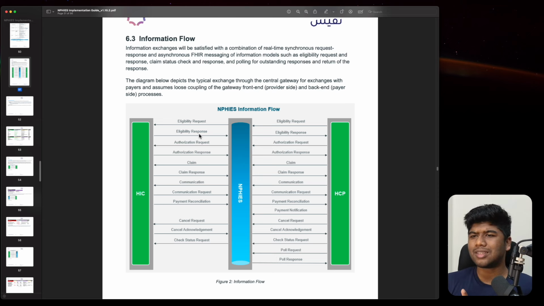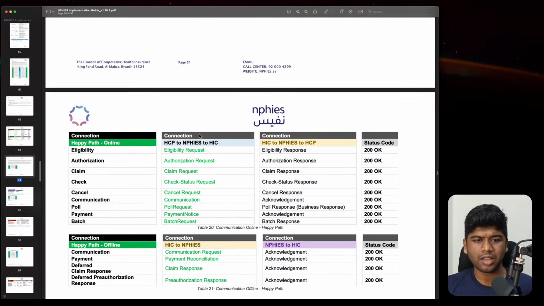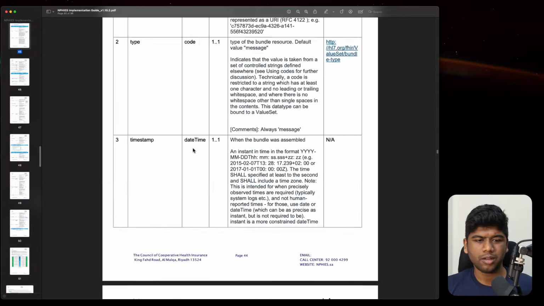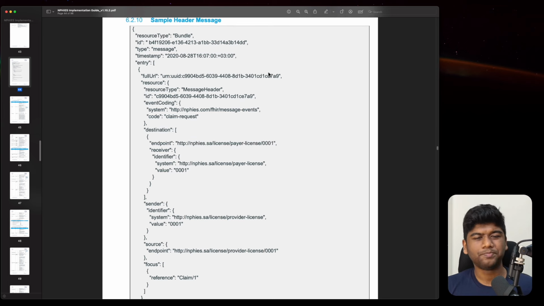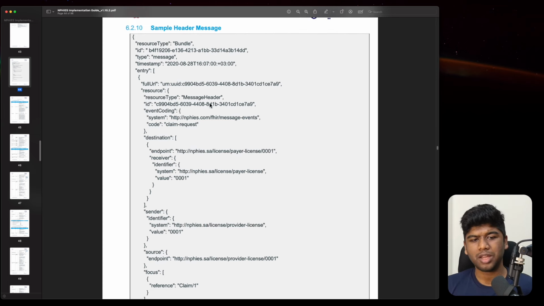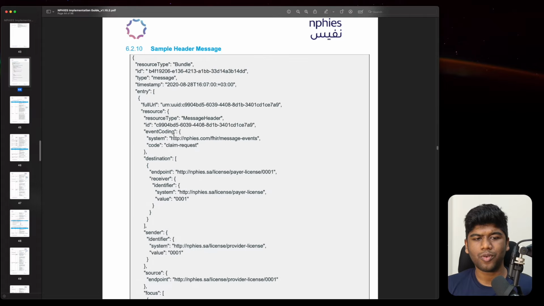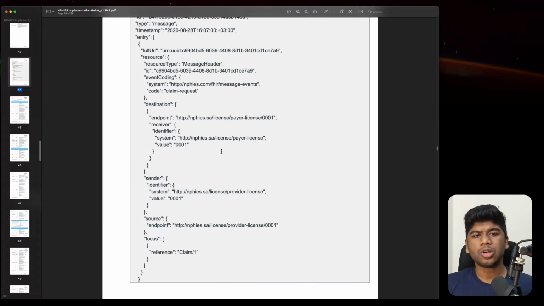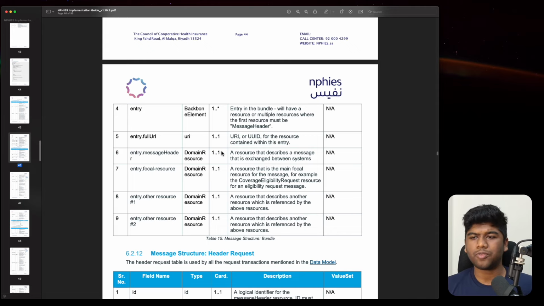Now the bundle looks slightly different because the first element is not a composition, it's actually a message header. And I'll see if I can find an example here. Yeah, here we go. So you have a bundle and you have an entry with the first resource being a message header, and then you have references to all other resources in the message header. So this again is one of the other FHIR paradigms.